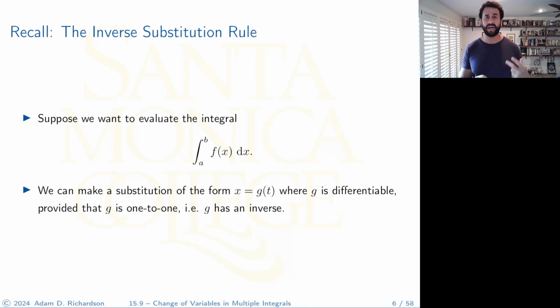Really, I just want to emphasize what's happening when you're doing an inverse substitution. It gets used in the context of trigonometric substitution in that section, but what you're really doing is a more general technique called an inverse substitution. So here's the setup if you haven't seen this before. Suppose we want to evaluate this integral. What we can do is substitute for the input variable x with some function g of t, as long as g is a differentiable function that's one-to-one. The one-to-oneness is what gives us invertibility. So as long as we're picking a differentiable and one-to-one function, the function will have an inverse.